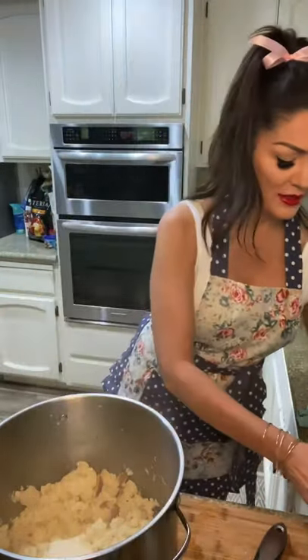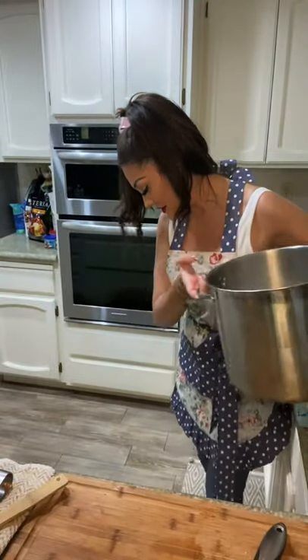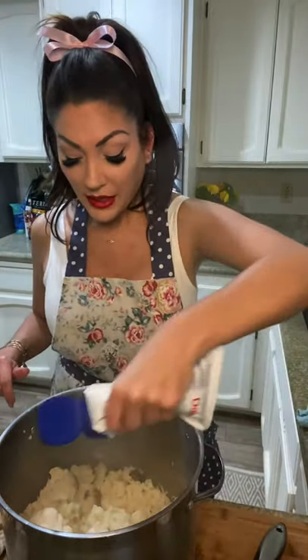Next thing I'm going to do is use about a third of a package of cream cheese. This is going to bring back some of that creamy, unctuous goodness that you'd usually have in mashed potatoes. I've also got three little weenie dogs that help me as I cook — clean up crew is coming to get some potatoes! I have a stick of butter, some cream cheese, and now my favorite part: I'm going to put a little bit of sour cream because I love that tanginess it brings. I also use sour cream a lot in actual mashed potatoes. If you don't have sour cream, you can use Greek yogurt. I probably put about a third cup of that.